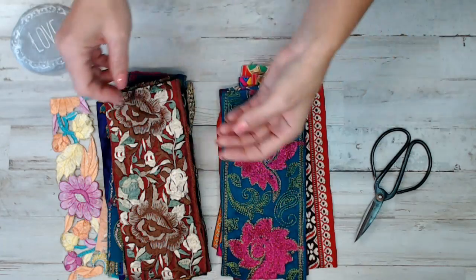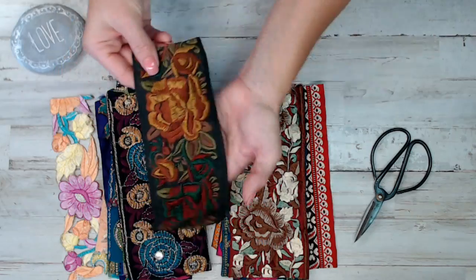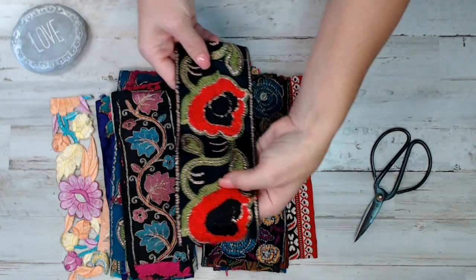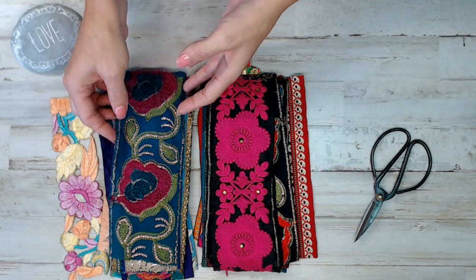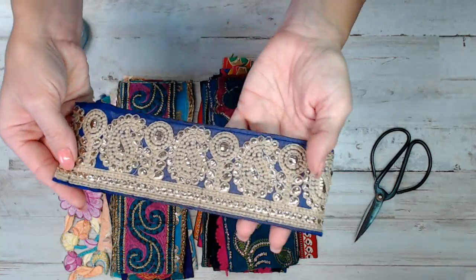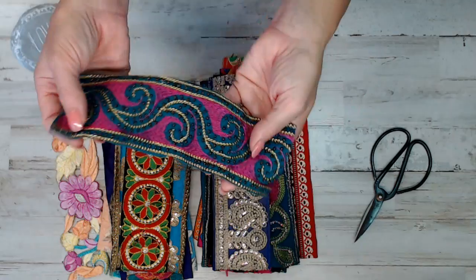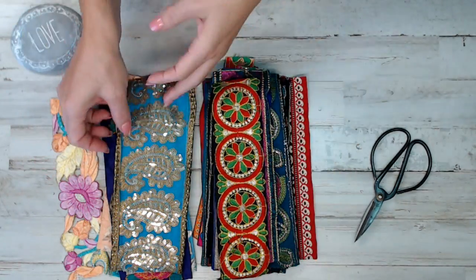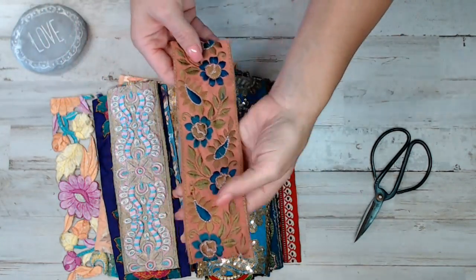So there you guys have it. It's the daily deal again — $25 for all those trims. You cannot beat that, guys. It's a lot of beautiful quality trims. Run on over there, grab your pack. Don't forget to take a peek at the other stuff I have in the shop. I have not shown it, which I've been bad about — I apologize. A big hug to everyone. My goal is to definitely go back onto live, because one cool thing about going live is that I can talk with you guys.